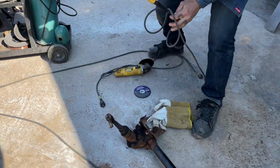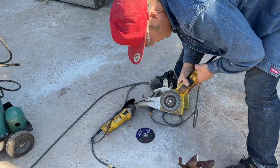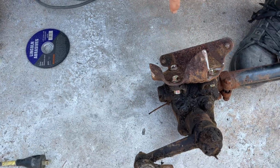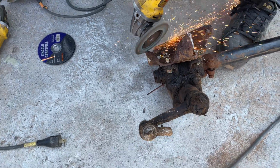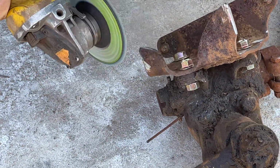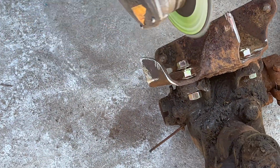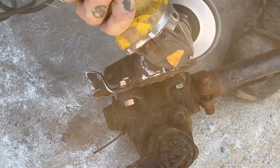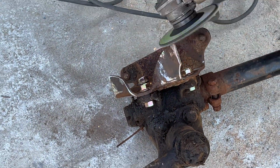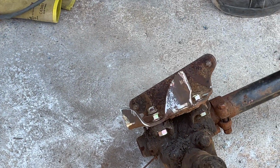Any sharp stuff that you have on a car, it's nice to take the flapper wheel and round it off. I would never want to leave that sharp piece on there. So I'd just rather round it off, for somebody working on it, or somebody looking at it, I guess. Just grinding that off, casing on a weld to it.